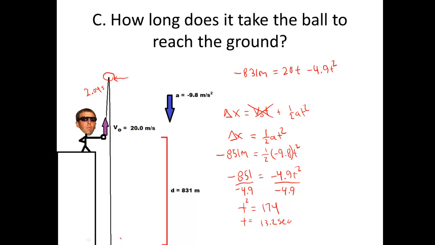So using your approach, you must also remember to add back the 2.04 seconds it took to go from Mr. Wilson's hand to the maximum height, and that will give you the total time for the ball to go from Wilson's hand to the maximum height, and then all the way back down to the ground below. I obtain a final answer of 15.2 seconds for the entire process of the ball going from Wilson's hand to the ground in this situation.